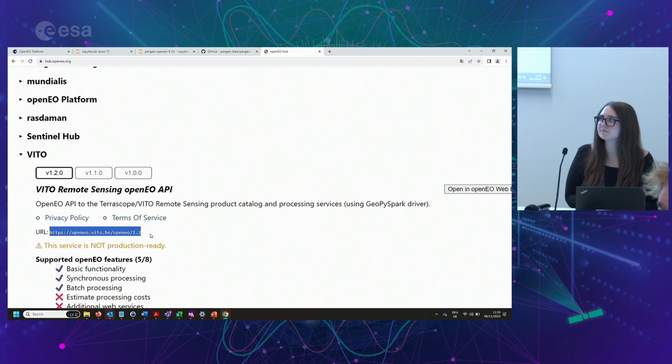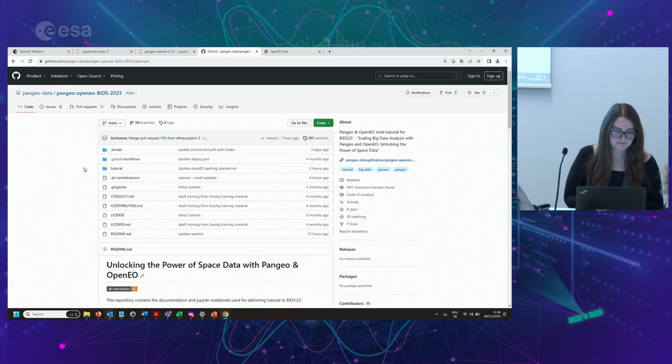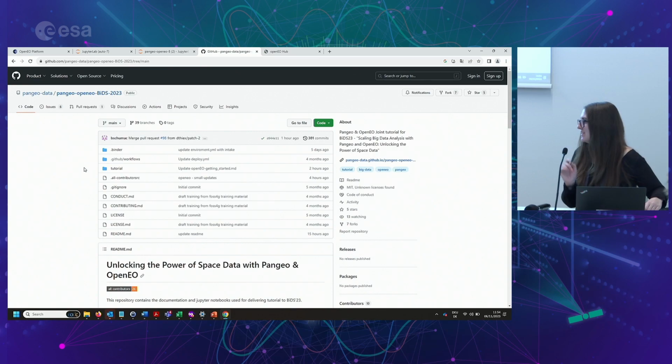But if I want to work with some collections which are not available? Yeah, so we will show you this afternoon how to do that. This is basically the same question that your colleague asked. There is a different process available, called load stack, and any kind of STAC collection can be loaded then. But we will show you this afternoon how this is done. Okay, then thanks from my side.